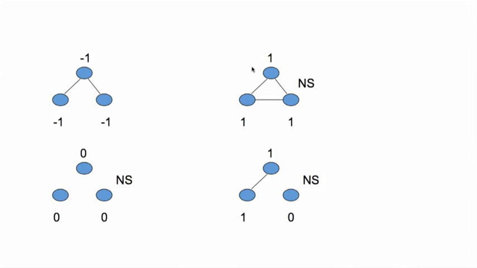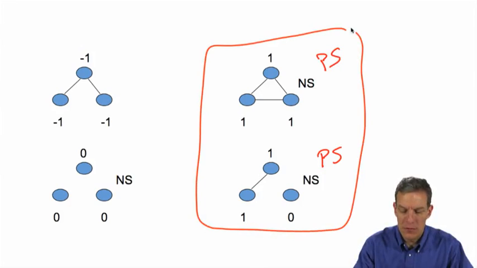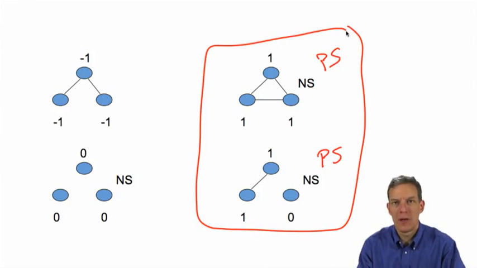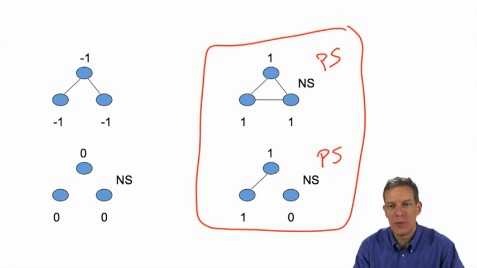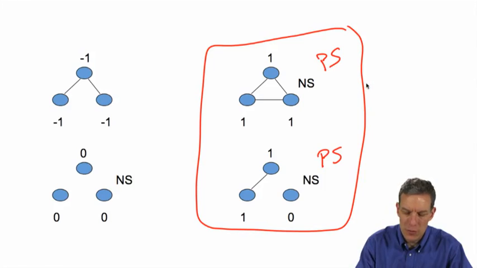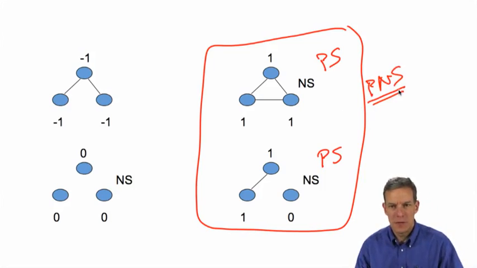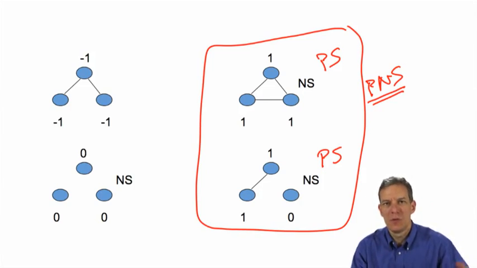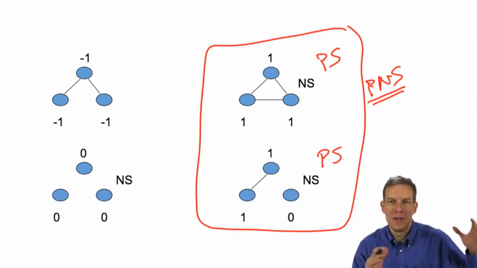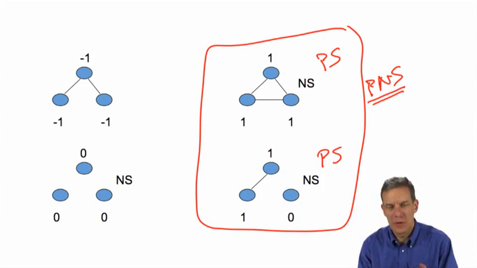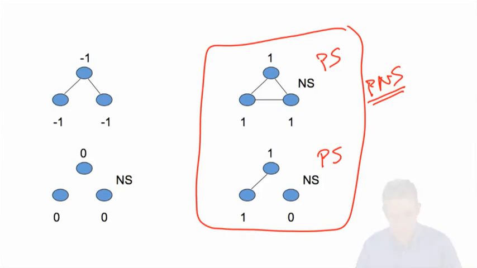Okay, so what we end up with is a situation where we have 3 Nash stable networks and then 2 pairwise stable networks. So the pairwise stable networks are picking a subset of what the Nash stable networks are. And so we could ask which ones are both pairwise stable and Nash stable. It would be these two, and those we could call pairwise Nash stable networks. Here pairwise stability already was just picking a subset, so there wasn't really any reason to look at Nash stability in addition to pairwise stability because it wasn't narrowing things at all.